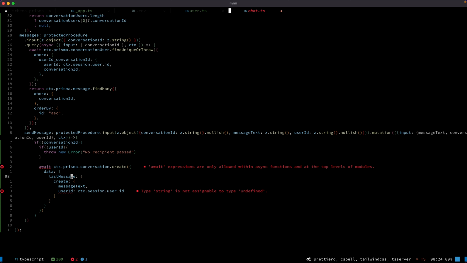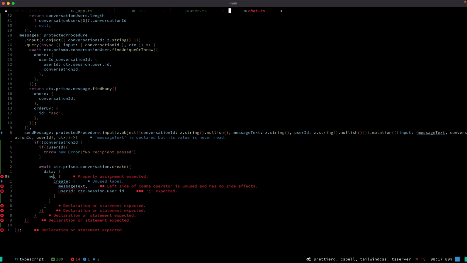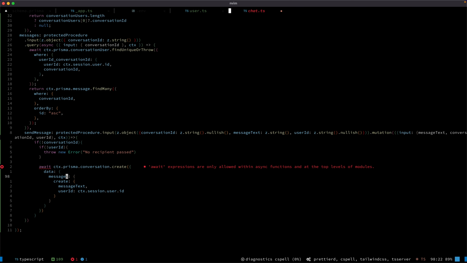So we actually have to make this messages. And I think that's because Prisma doesn't have a way to create the message and then set the last message ID, which means we have to do this in 2 steps, which also means this should be in a transaction, because we don't want our conversation creation to be successful, but then we're updating the last message ID, that fails. So then our database will be out of sync.